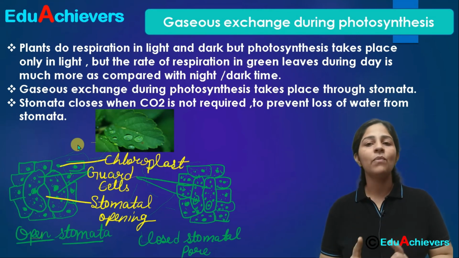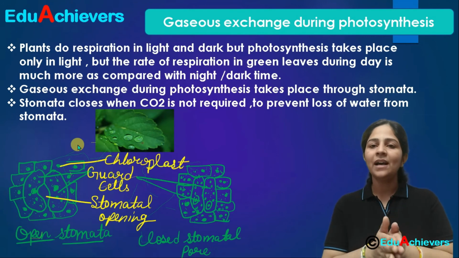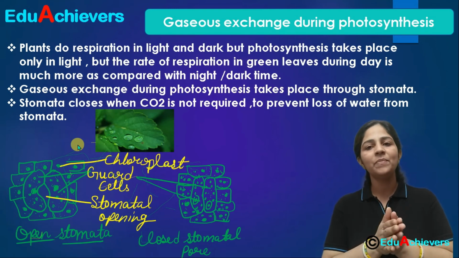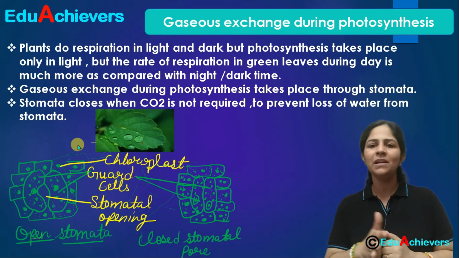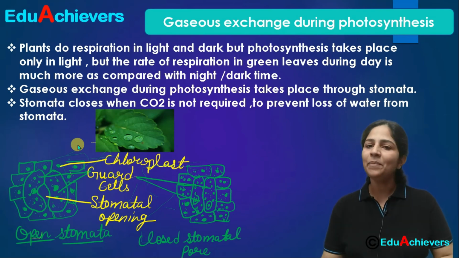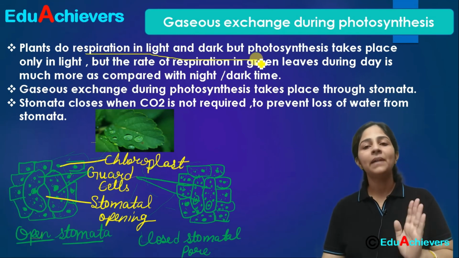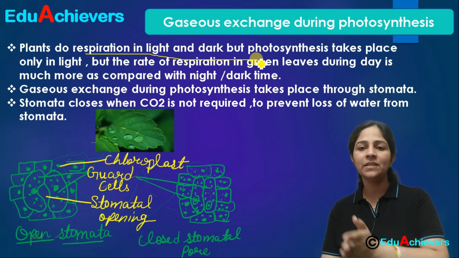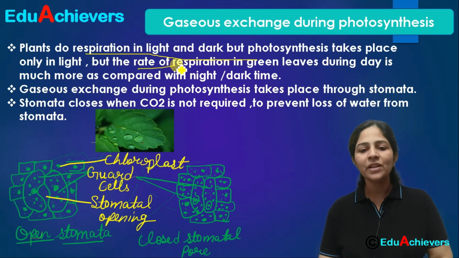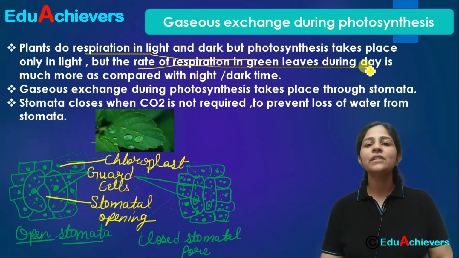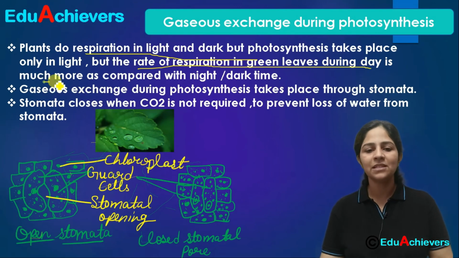So we need to understand here one thing. Never get confused between photosynthesis and respiration. Photosynthesis, I'm aware that it's different, but what children normally get confused कि photosynthesis तो डे टाइम में होता है, तो उन्हें लगता है respiration भी डे टाइम में ही होता होगा. So remember that plants do respiration even during the dark and the light. Okay, plants light phase में, that is डे टाइम में, और डार्क फेज जबकि नाइट टाइम है, दोनों टाइम रेस्पिरेशन करते हैं. Yes, remember, but the rate of respiration in green plants during day is much more as compared at the night time. ठीक है, ये एक चीज है जो हमें समझ सकते हैं.